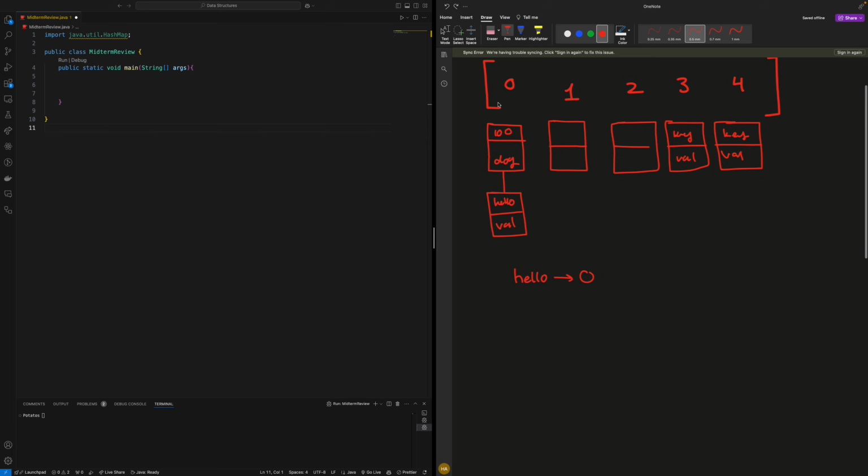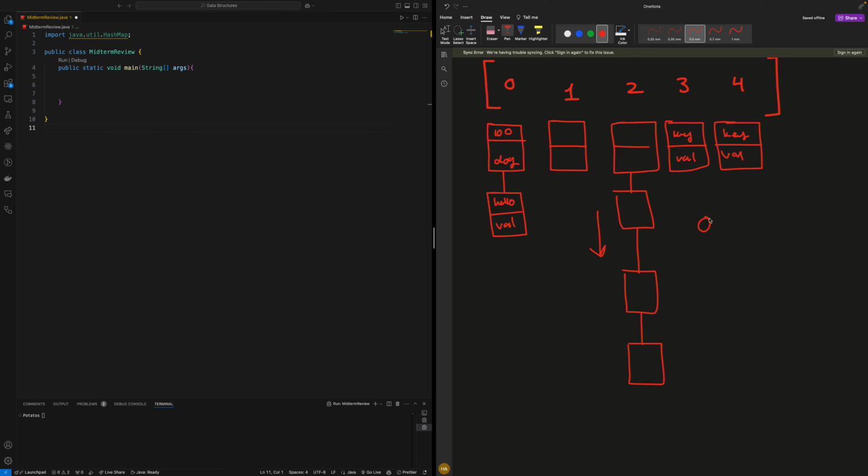Now, why are collisions bad? Because remember, if you only have one node and you give it an index, it won't need to search through the linked list to get your value. What if you have a lot of collisions? The way it searches, remember, is linear. So if you have multiple collisions and a long chain, you'll get a linear search, which will slow down your retrieval time.